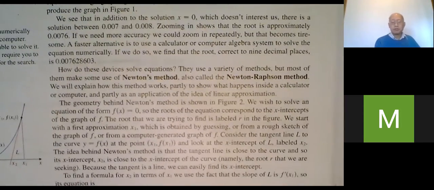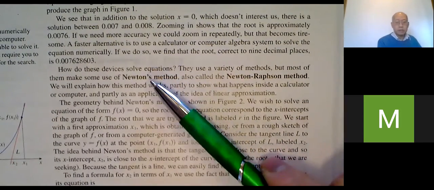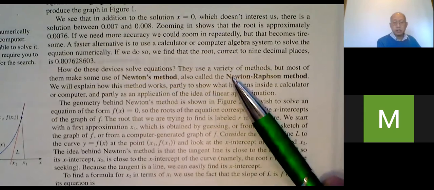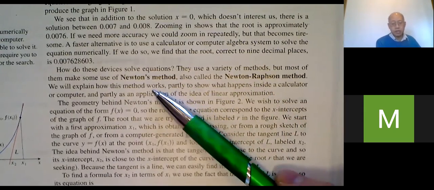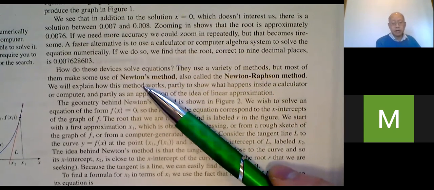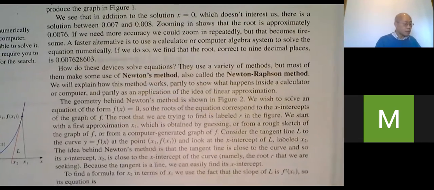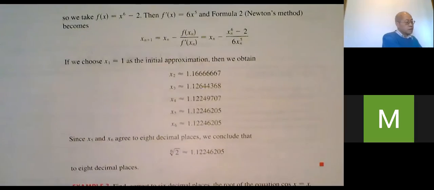So how do we do a numerical approximation? There are certain ways. The way that we're going to learn is something called Newton's method. Sometimes it's called Newton-Raphson, but normally we just say Newton. That's the same Newton as Sir Isaac Newton, one of the co-founders of calculus, actually. Let me show you what Newton's method is all about.